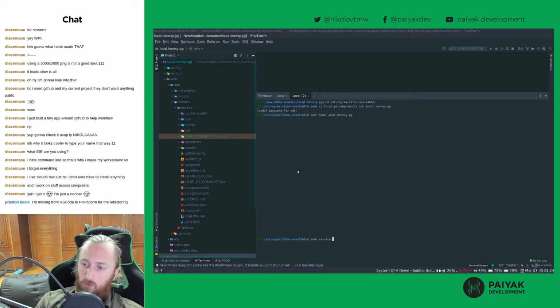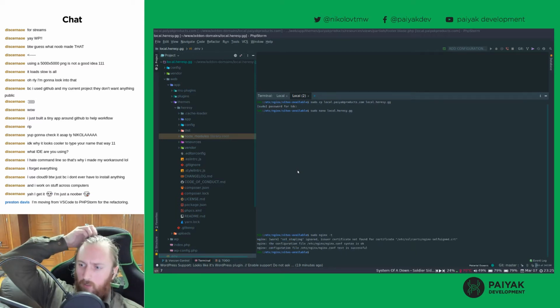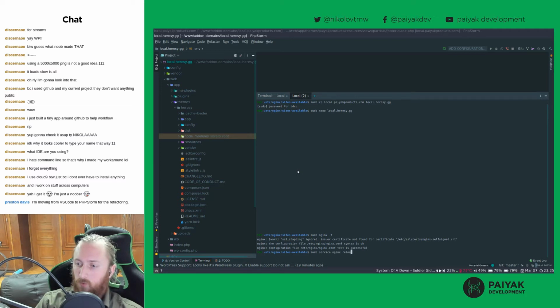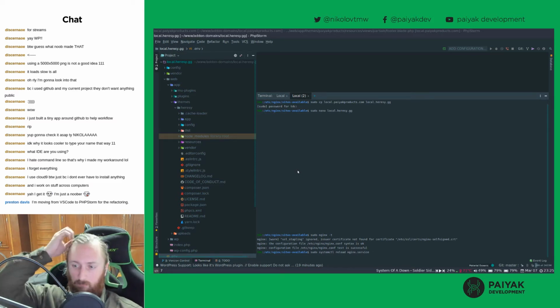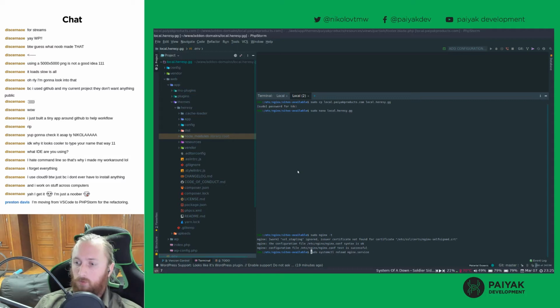Now I need to reload. I guess we can test the configuration file first. Everything's okay. So you can either do sudo service nginx reload, or you can do sudo systemctl reload nginx.service. And as always, anytime you're on the terminal, autocompletion is your friend.